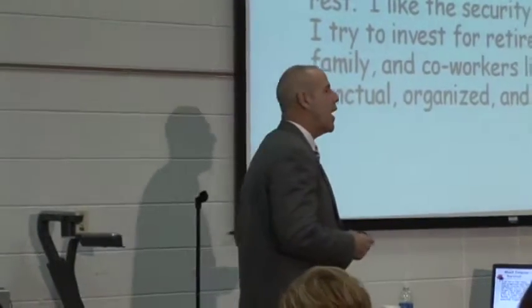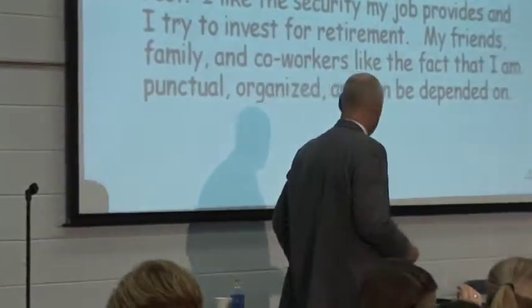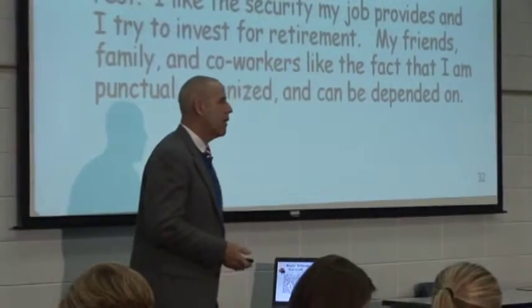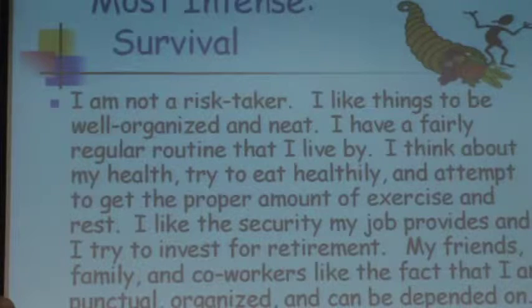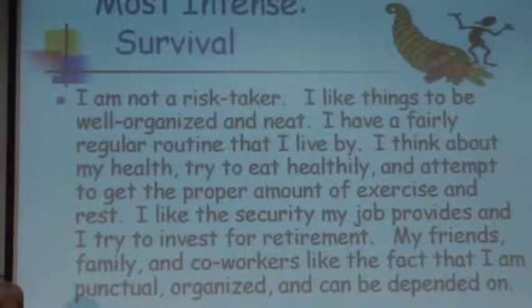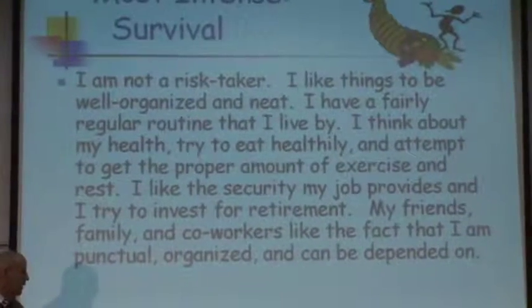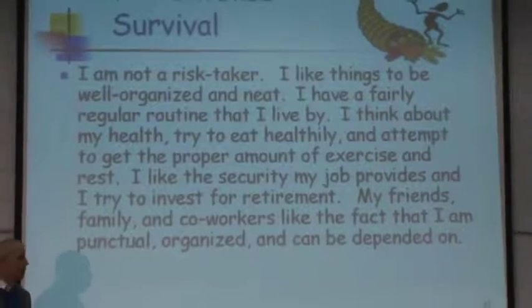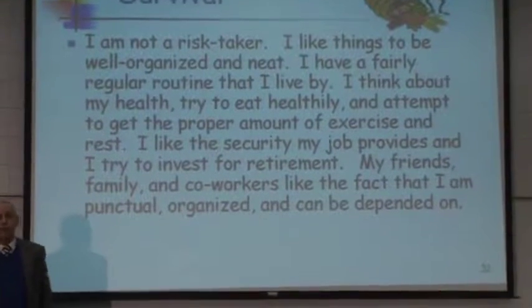A person with a high survival need would probably say something like, I'm not a big risk taker. I like things to be well organized and neat. I have a fairly regular routine that I live by. I think about my health. I try to eat healthily and attempt to get the proper amount of exercise and rest. I like the security my job provides, and I try to invest for retirement.